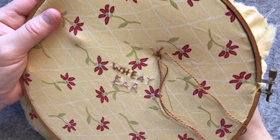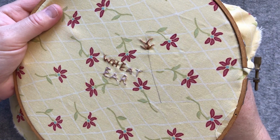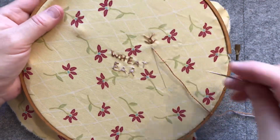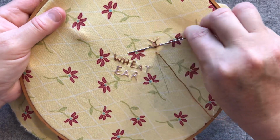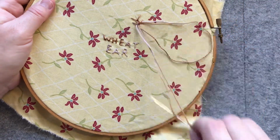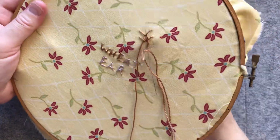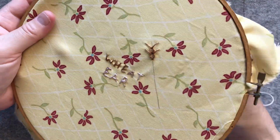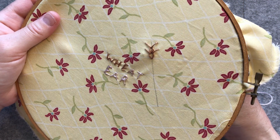down, and then coming down the line and passing underneath your threads above. Oops, and don't catch on your hoop like I just did. It's all easily fixed. And then taking your needle to the back. So when you're passing under the threads, you're passing under all the threads that are there. And then we'll come over and do our next V stitch.